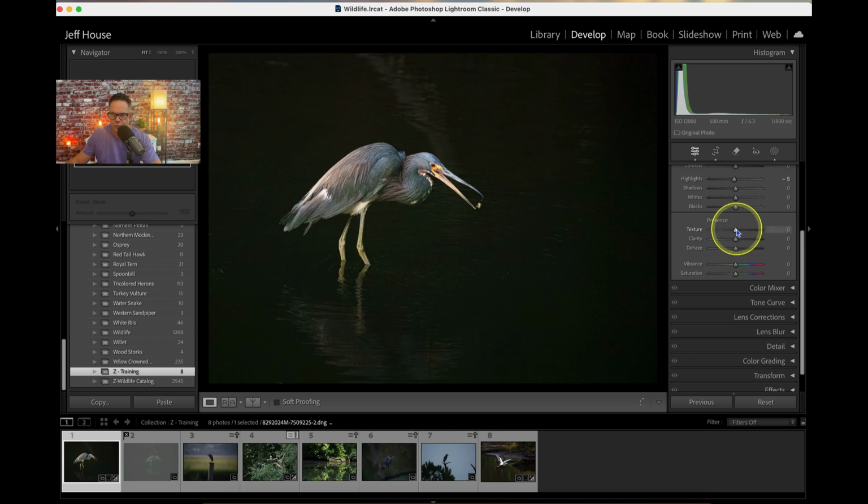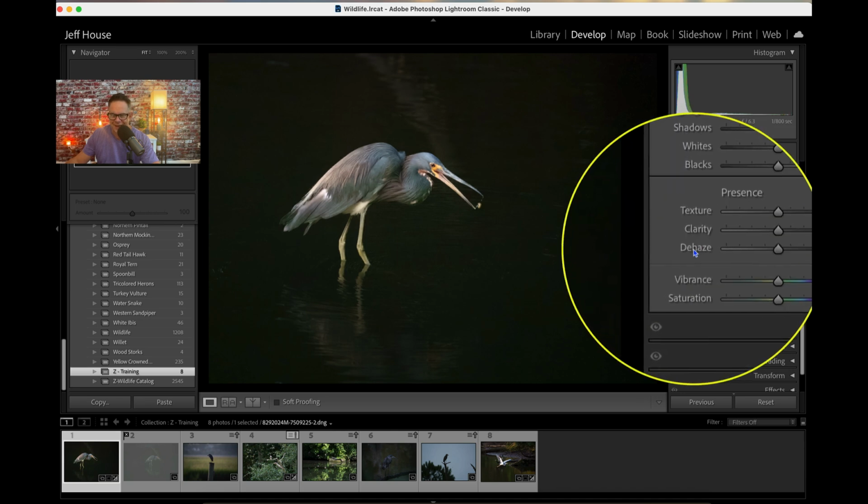Let's take a look now. We'll double click that to zero it out. Then we will go to the clarity slider. Now, if I bring that down, it really reduces it a lot. And if I go way up to the top, you can see we almost have a very HDR looking image, where everything is super crisp and super sharp. So that is the difference between those two sliders.